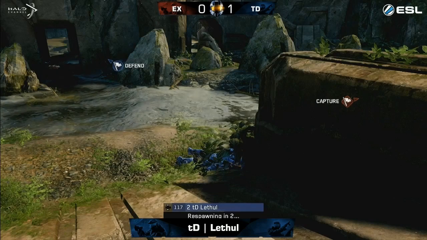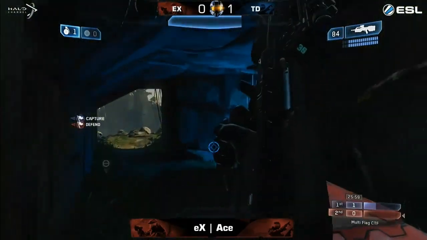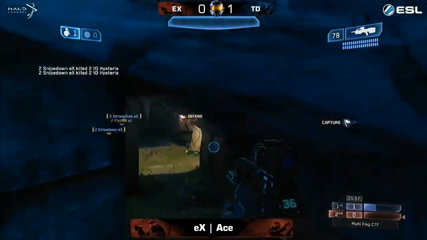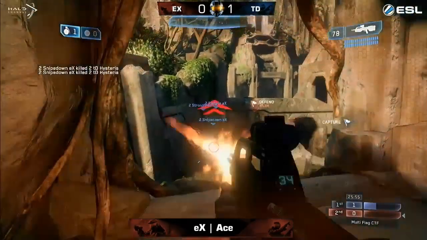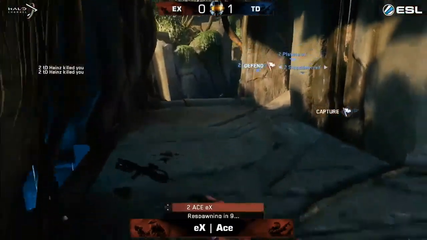Yeah, there we see Lethal get taken out. I'd love to see, we haven't been on board with Ace just yet on the eXcellence side. That's right. He is down by 1 flag cap, but they've got 10 minutes to go before they reach that sudden death mark. Nice shots on Hines, but Hines gets the better of him.